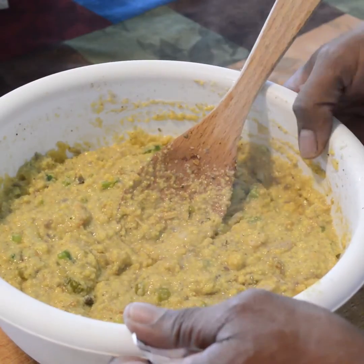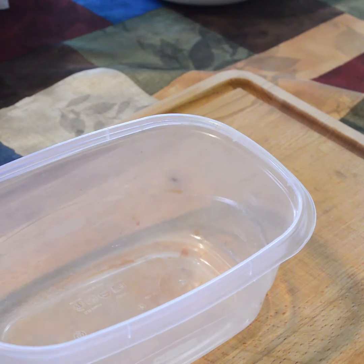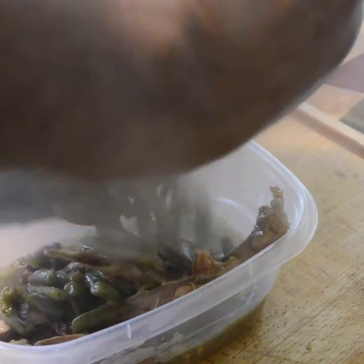So we gonna mix that up and wait on that chicken to get halfway done. Okay, we're gonna set this to the side. And my string beans is about ready. She gotta go to work at 2 o'clock, so I got up early to start cooking. Okay, here's my string bean.